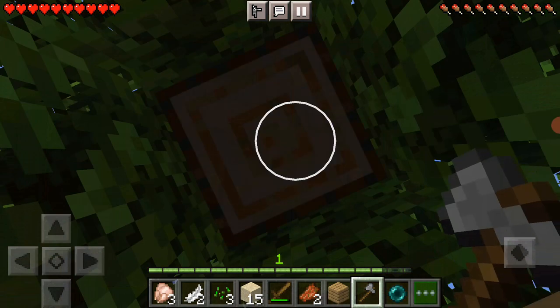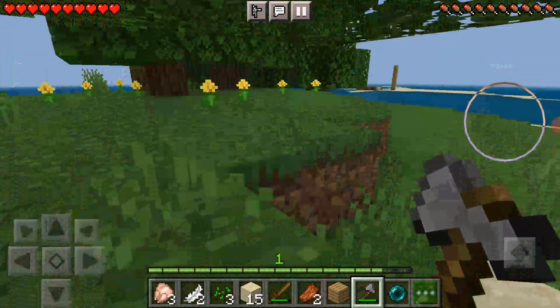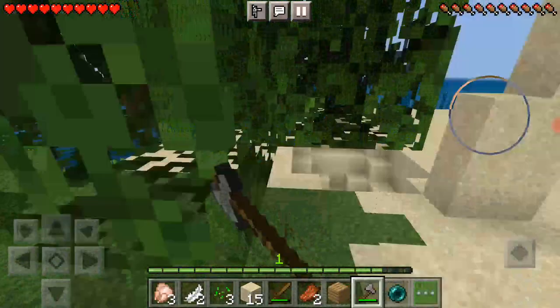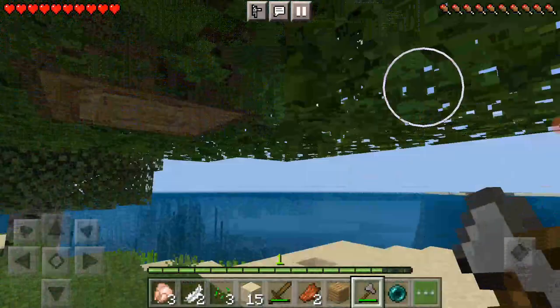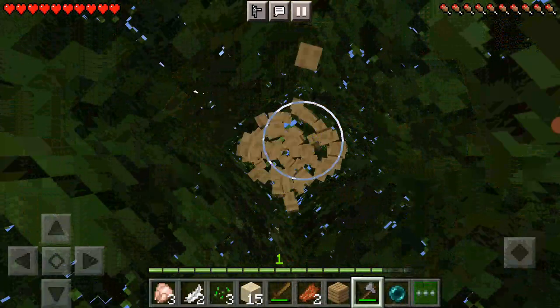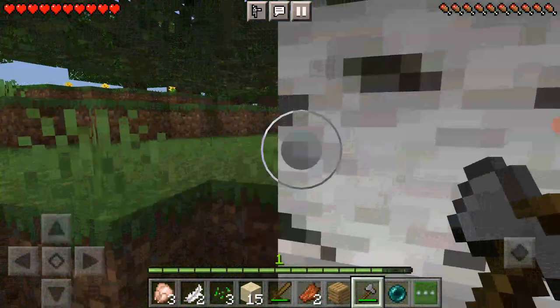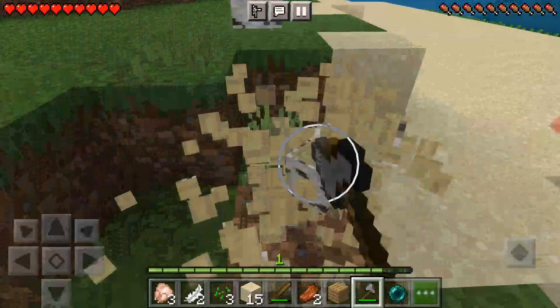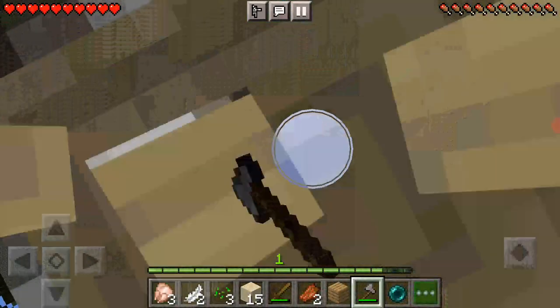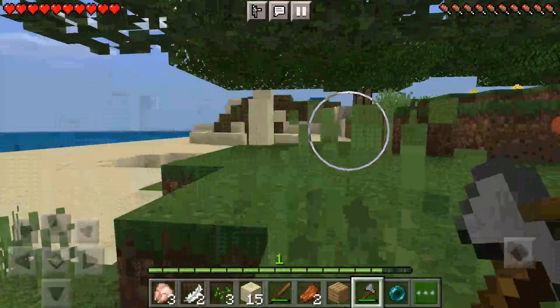Now let's chop down some trees. And I'm gonna try and make a tree farm soon. Okay, your wood still remains. Thank you. Your wood still remains. I'm going to chop down every tree now. I'm going to use the birch wood because for my build that I'm going to do, I'm going to use oak wood.